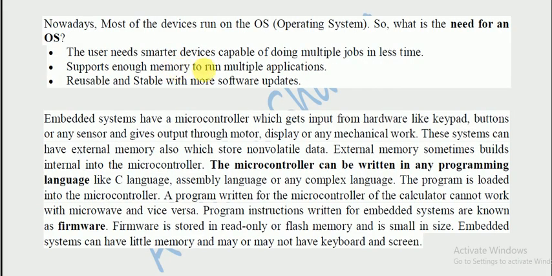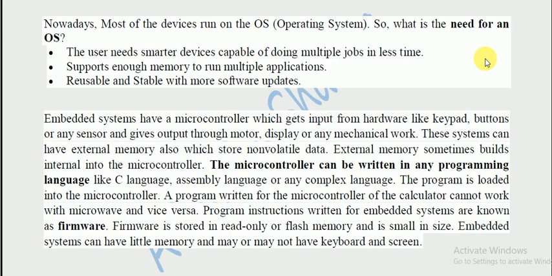Basically, an OS is not used inside the embedded system. The OS that is used for the embedded system is called the RTOS. RTOS means the scalable form of the operating system. Here I use the term scalable form. Scalable form means the whole operating system is not used inside the embedded system; it just depends on the application. So we scale the operating system according to our design and our application.